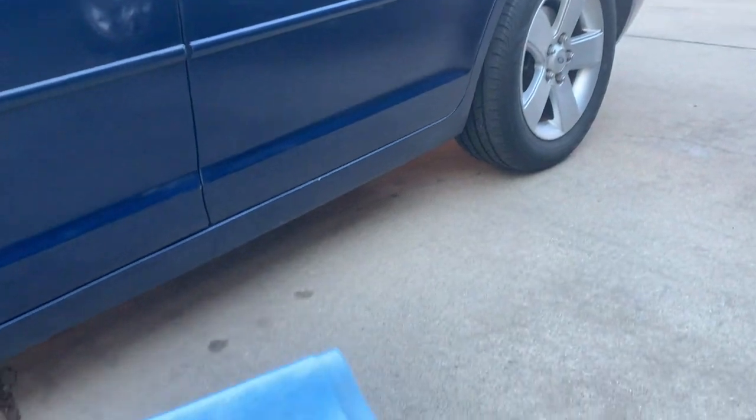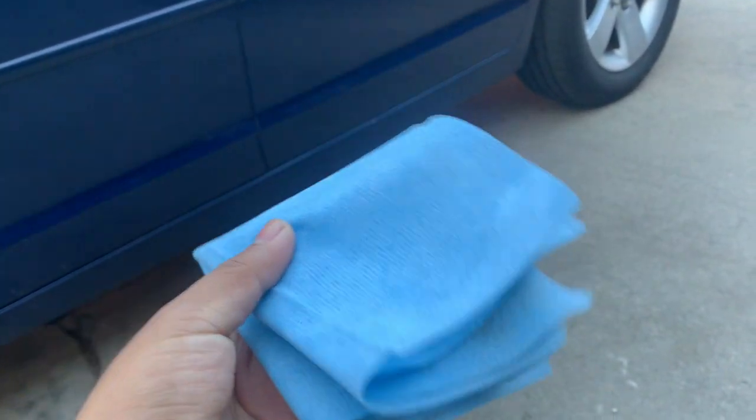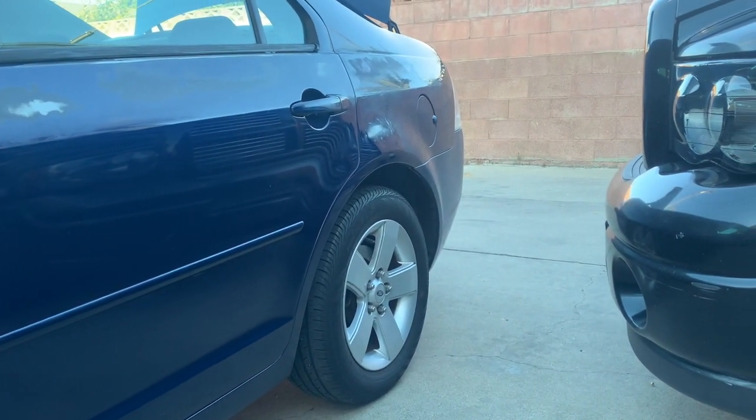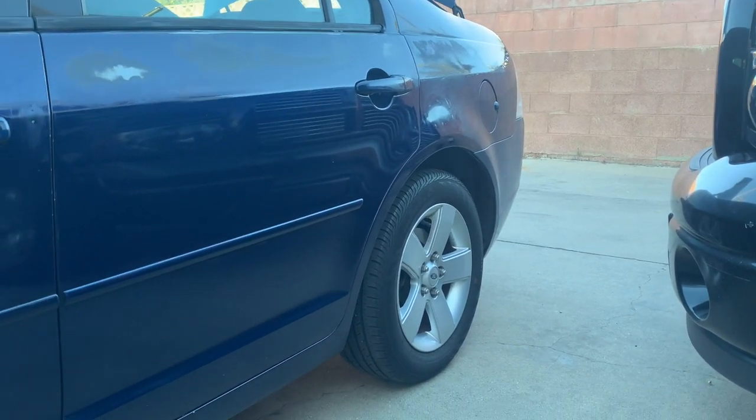All right, so all I did is flip the towel so I get a clean surface. So I'm gonna get the back there, as I said, and the rear bumper. All right, just gonna hit that next. All right, so I'm gonna show you a little bit of what I'm doing right now. As you see, it's a little bit dirty. All I'm doing is going all around.